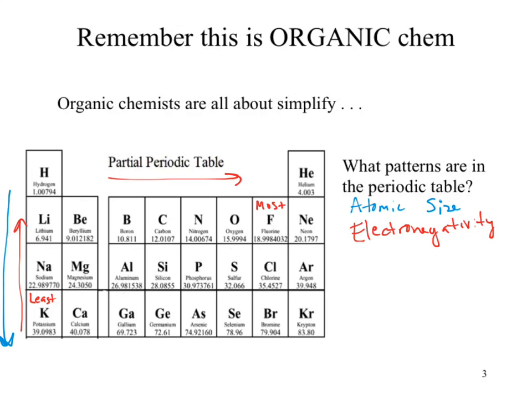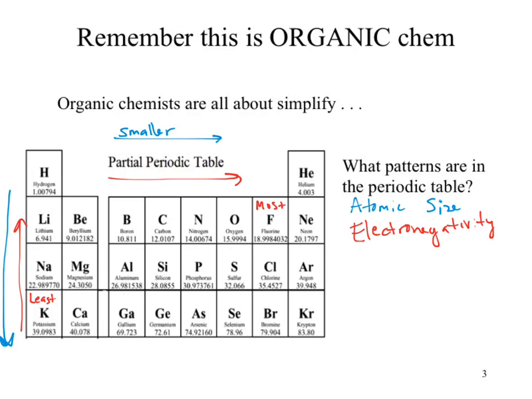The other option is looking within a row. So we just look within a column. As we move down a column, it gets bigger. Within a row, we do run into weird exceptions too, but in general, the rule is that it gets smaller as you go from left to right on the periodic table. Why? Where are the electrons being placed as I move from boron to carbon? Where's that extra electron going? What orbital?